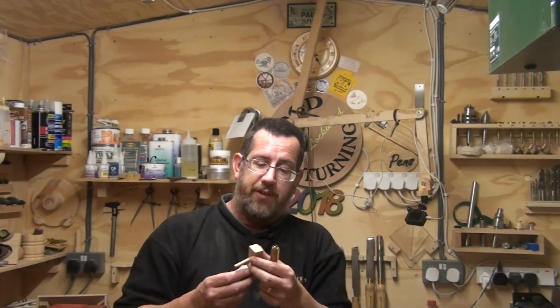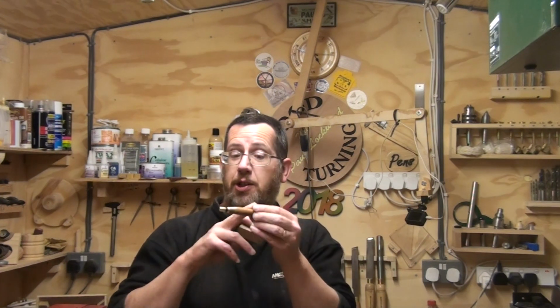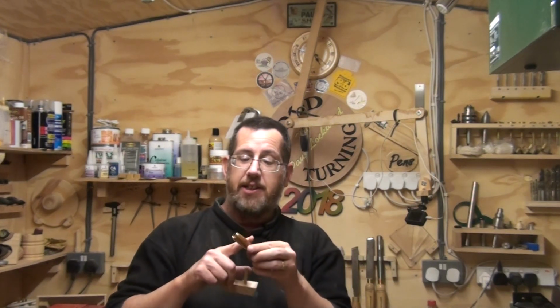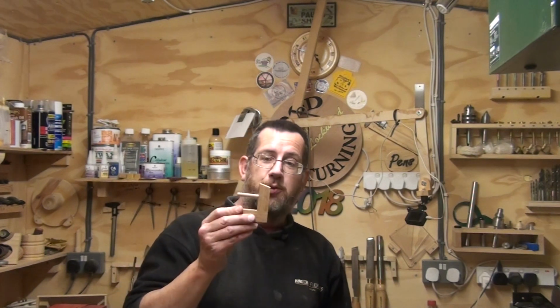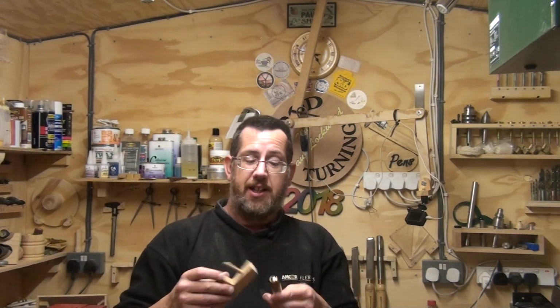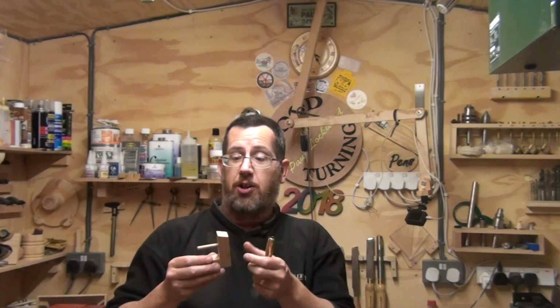So what would I do different? Well, like I say, for this one, I'd use it for my other pens all the while, and I'd probably use it for these thinner barrels on here. But for these, if I did, I would just be very, very careful when I used it. However, that's all out of scrap wood. What I would do, I would make some more of these up and turn these for the diameter to suit the pens, and then it would work a lot better.